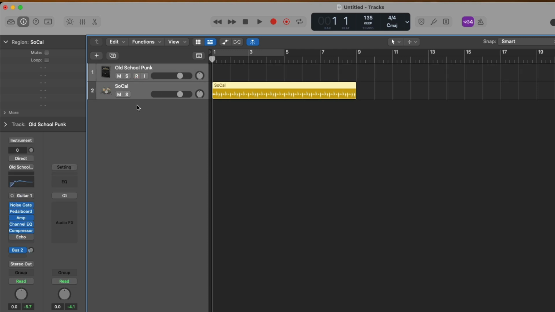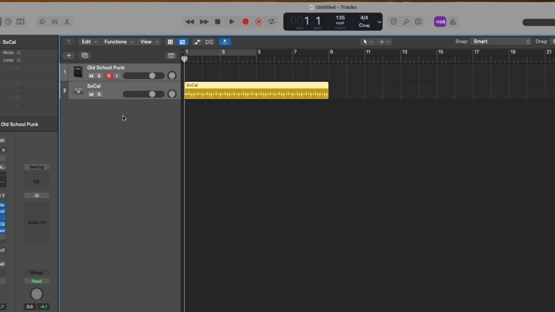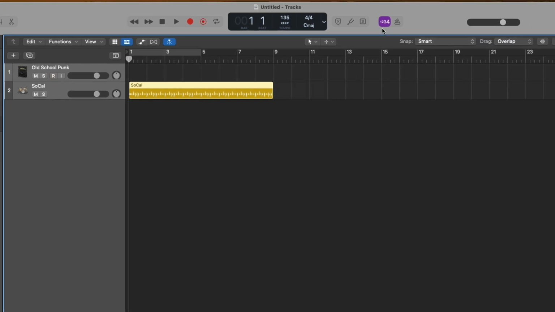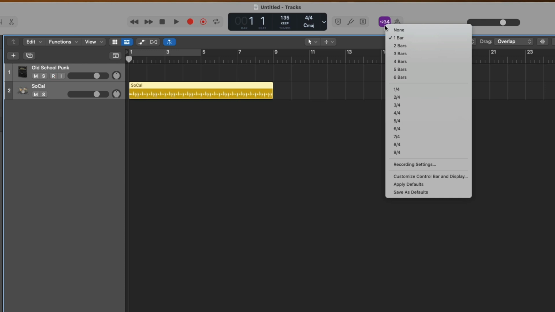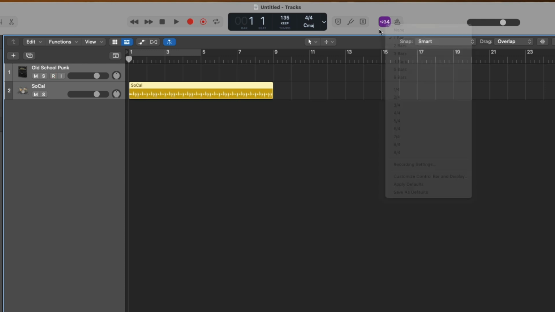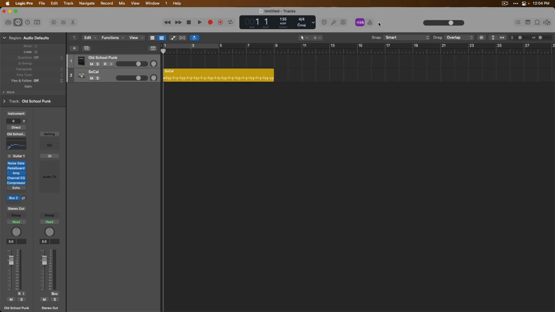I'm going to press R on my Mac's keyboard to begin recording. And because the count-in has been enabled, I'll have a one bar lead-in before recording starts. So I've got a little room to get ready to begin recording. And I could record with the metronome as well. But for today, I'm just going to record alongside the drums without a metronome. All right, let's give it a try.